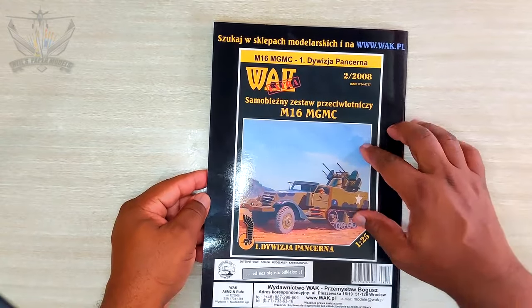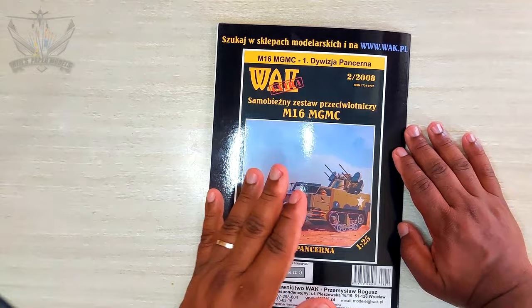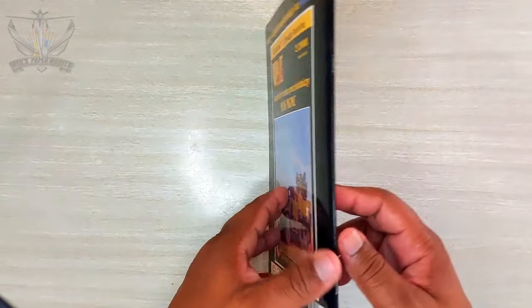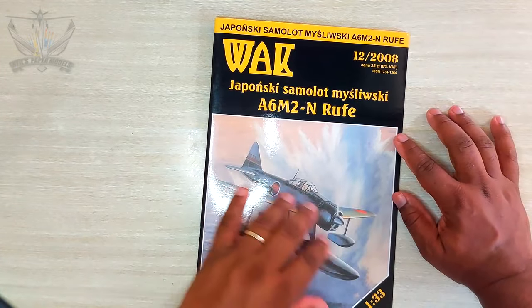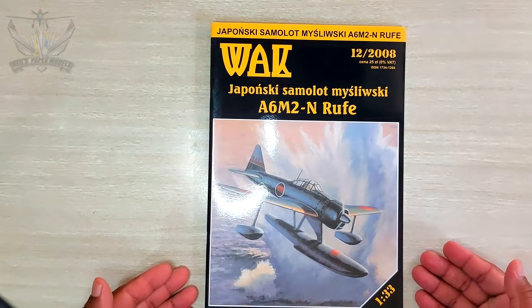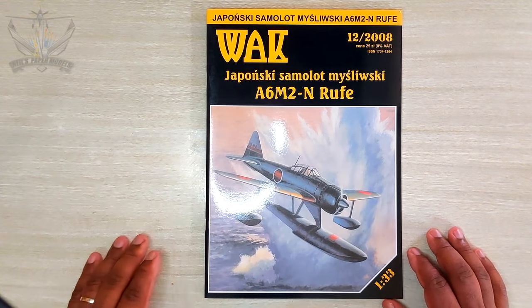In the future, when I do armored fist card models, I'd look at that. But overall this is a nice kit from WAC. The Naval Zero. I like how it looks, like the float, I think that's what makes it stand out. And it's a kit I would want to build soon in the future.